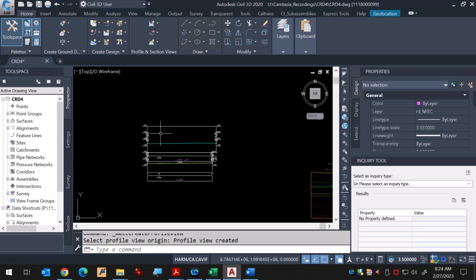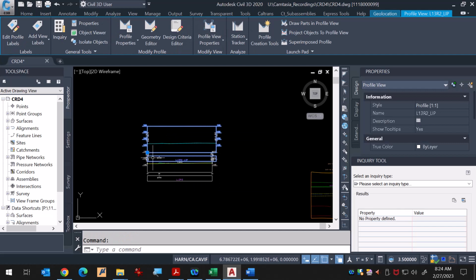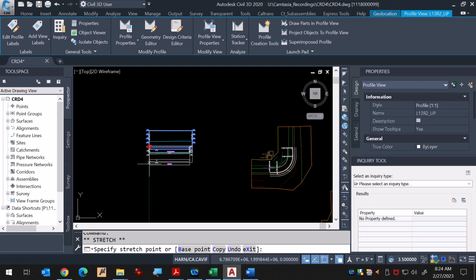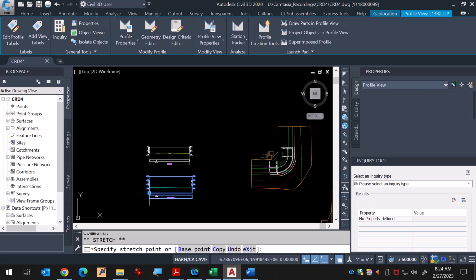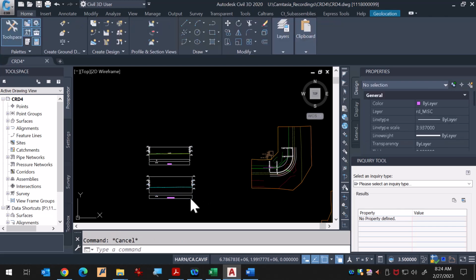Now this is not the final position for this, so we want to move this down. So I'm going to hit escape, and I'm going to select the exterior box of this, and you're going to notice this grip come in, this blue grip. So mouse over that, and then grab it, and then drag it down. And you're going to notice that little green line come in. That's just a guide, and try to stay on that guide. And so I'm going to let it go, and then I'm going to hit escape. And so now we've got our lip line just kind of how it is.